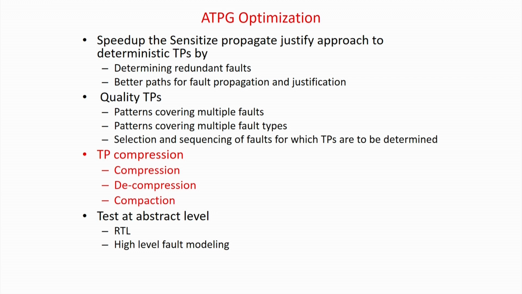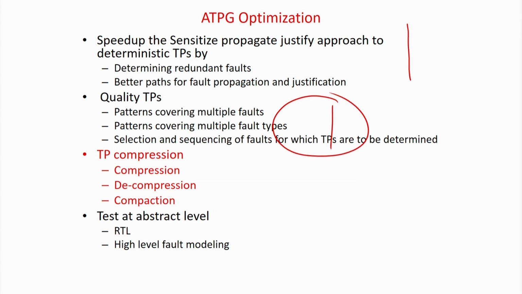So we can see how test patterns can be optimized. One way is to have a very good algorithm to find the test patterns, so that we can handle large scale or complex circuits. Second is how we can generate good quality test patterns. What do we mean by good quality test patterns? Test patterns which can detect multiple faults, and faults of advanced types apart from stuck-at faults, like bridging, delay, N-detect, etc. Last lecture was mainly focused on that, where we saw how to generate test patterns which can detect stuck-at as well as bridging as well as delay faults, and certain other important fault models. But the main goal is how we can develop test patterns that can handle multiple faults.